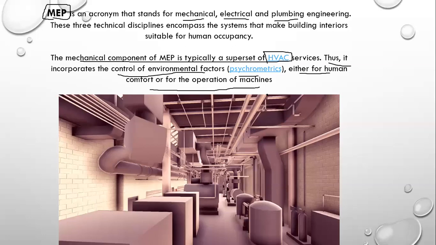Now the role of HVAC is to monitor and control the environmental factors. Environmental factors include psychrometrics. I will tell you about psychrometrics in upcoming classes, guys. Right now, just remember that psychrometrics means temperature, moisture, and all the properties of the air, and how to control these properties. Air has properties, right? Temperature, moisture, humidity, and all that. These are the properties of the air. When we study these properties, that is called psychrometrics.